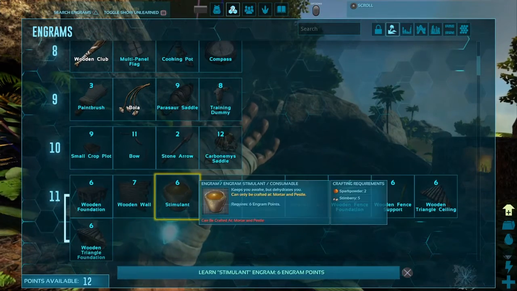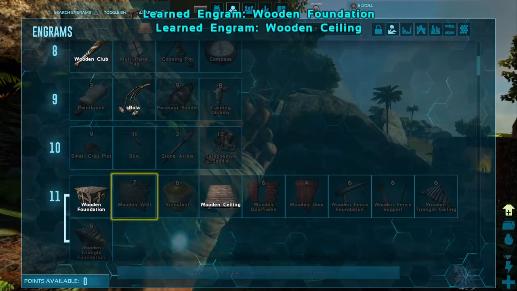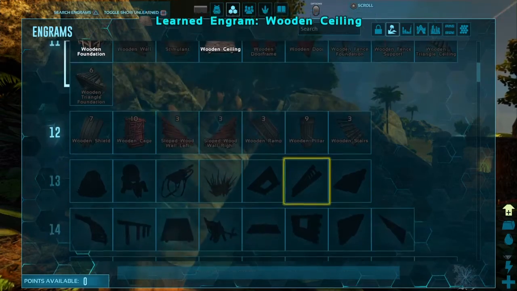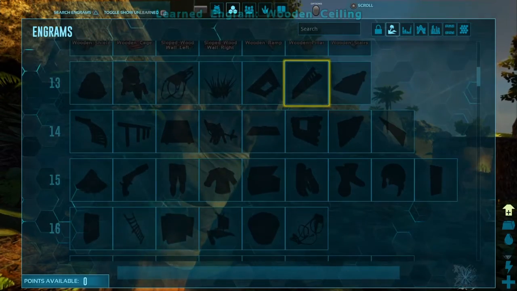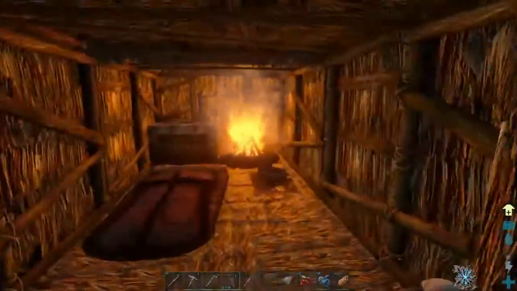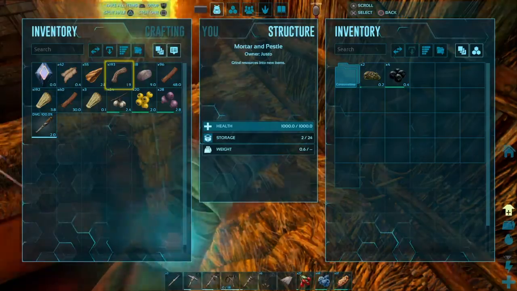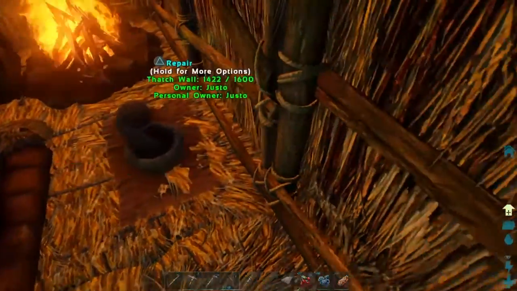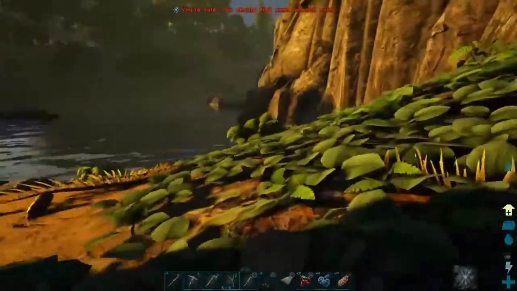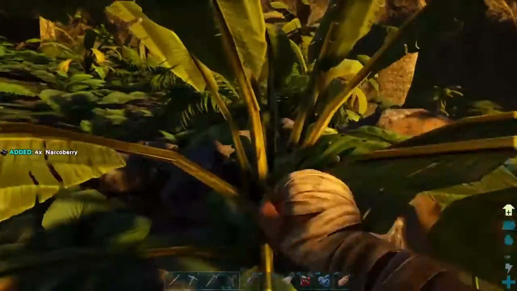Oh, here's the wooden structures. Okay, I'm gonna get the wooden foundation, wooden ceiling. Okay, we're starting to get into some extra stuff. Okay, do I take all of that, the spoiled meat and the narco berries, and put them in the pestle? I need 1 more berry. Let's see if I can get 1 more berry. Oh, I just got some.